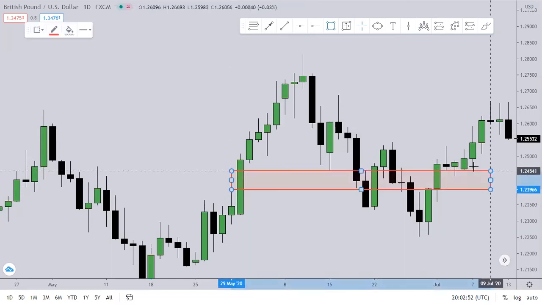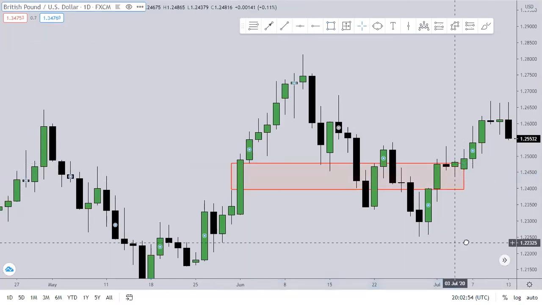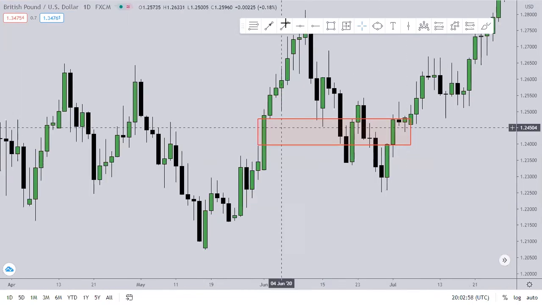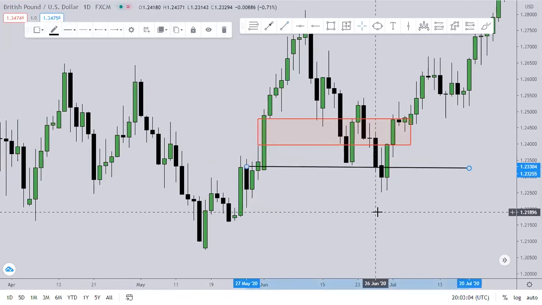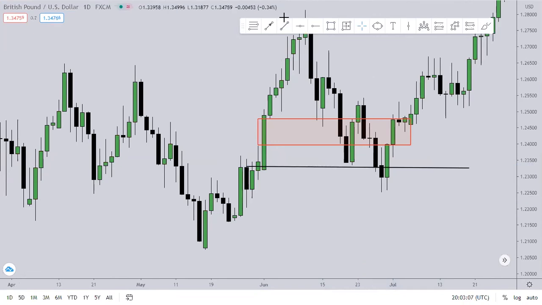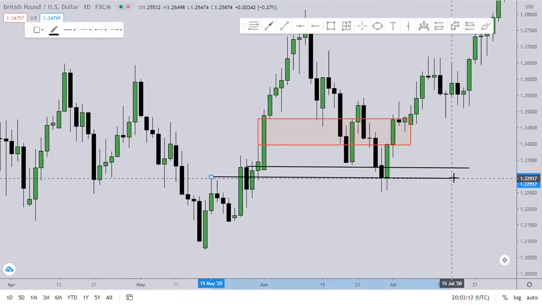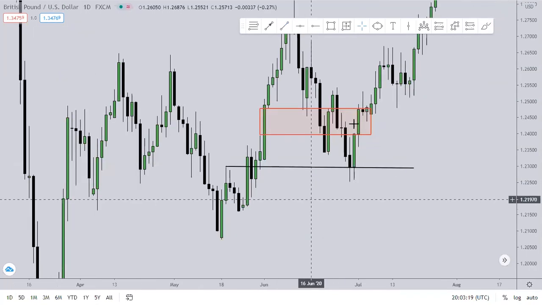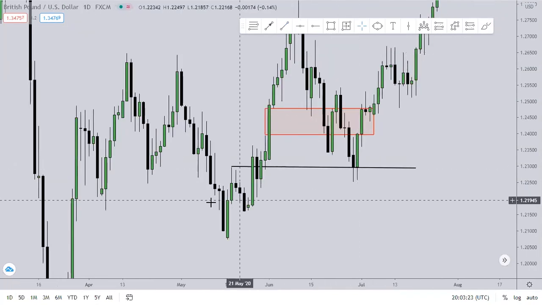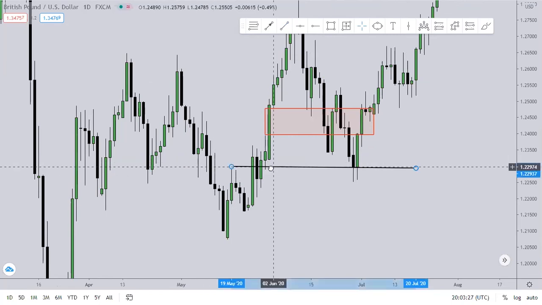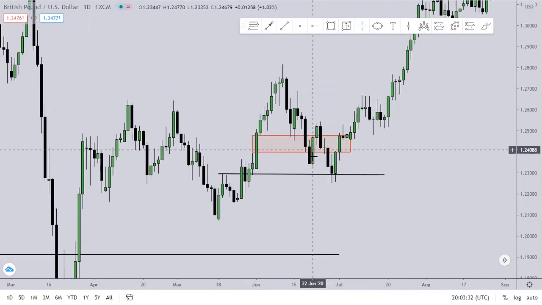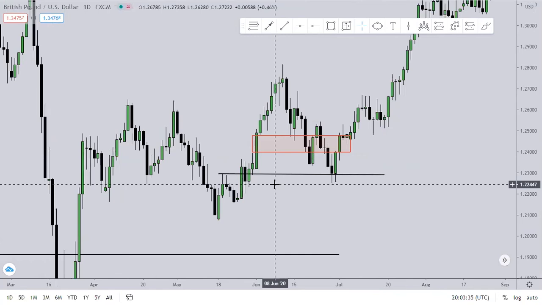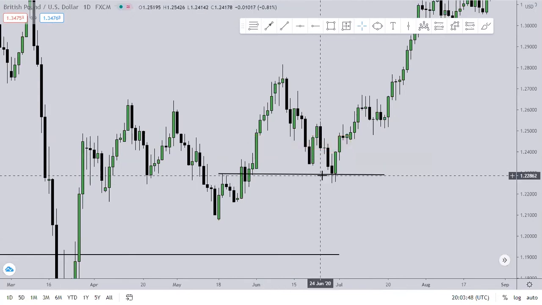Like this. You extend it to the right because you want to see what will happen when the market trades into it. What did the market do? Traded right into this bullish order block. There was also a breaker here, or should I say a break in market structure. I think I'll go for the breaking market structure. You see? So after filling the gap, traded into the breaking market structure, what did they do? They moved up aggressively. So I like this type of setup where they fill a gap and then trade into a bullish or bearish order block or a breaker. That is very powerful confluence. So that is another example of a fair value gap.